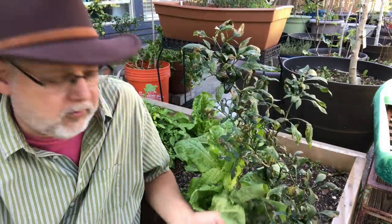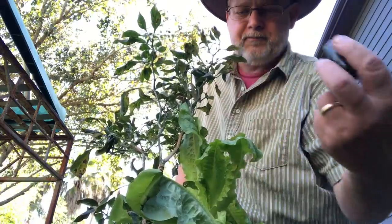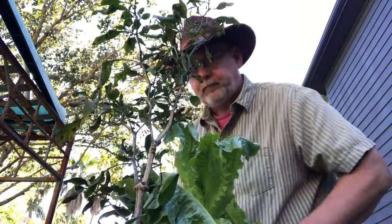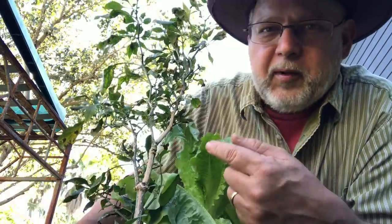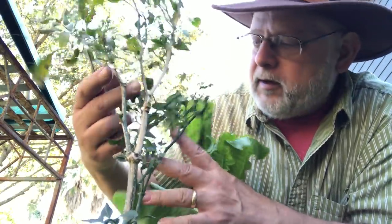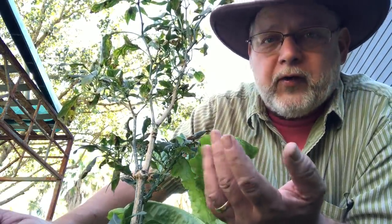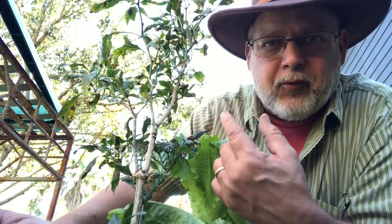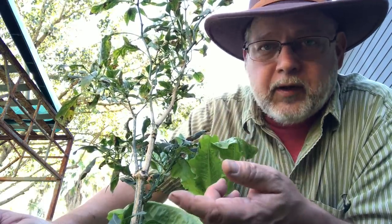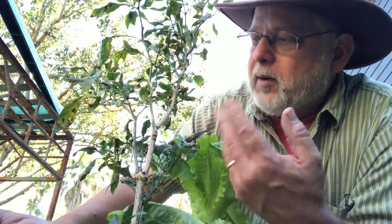So I got a lot of jalapenos here. There's a nice pepper. Now this pepper plant has been putting all of its energy into ripening those peppers. Now that we've harvested those peppers, we're maintaining our plant, and that plant is now free to blossom again if it's the right season, if it wants to. But it's free to do that, and so we've freed up resources from the fruit we want to eat, and now it can put its resources toward making new fruit for you by blossoming.